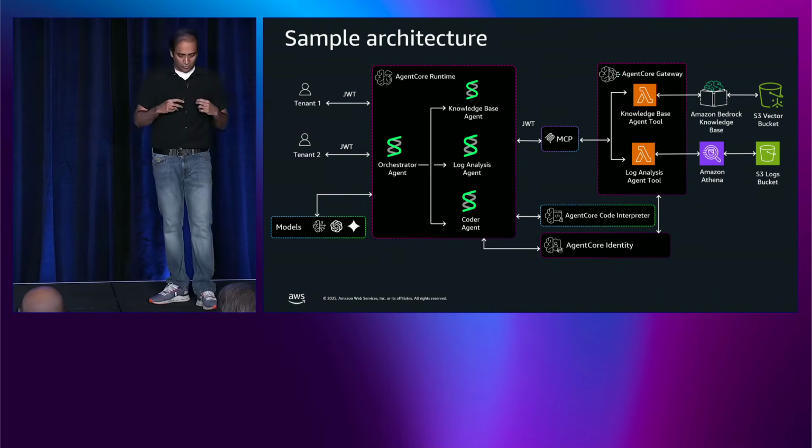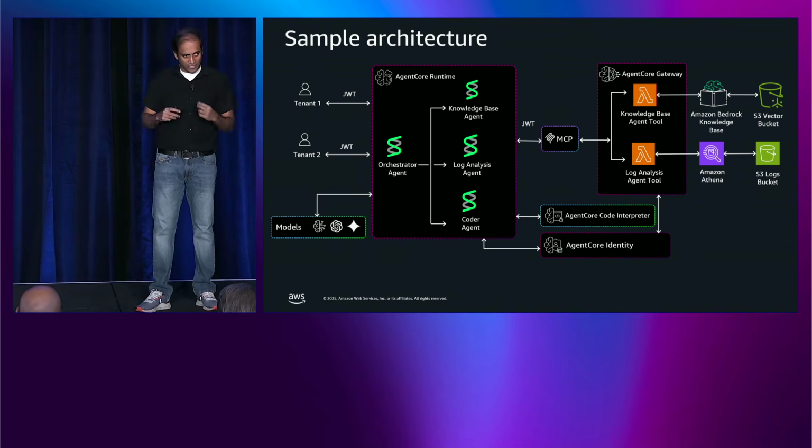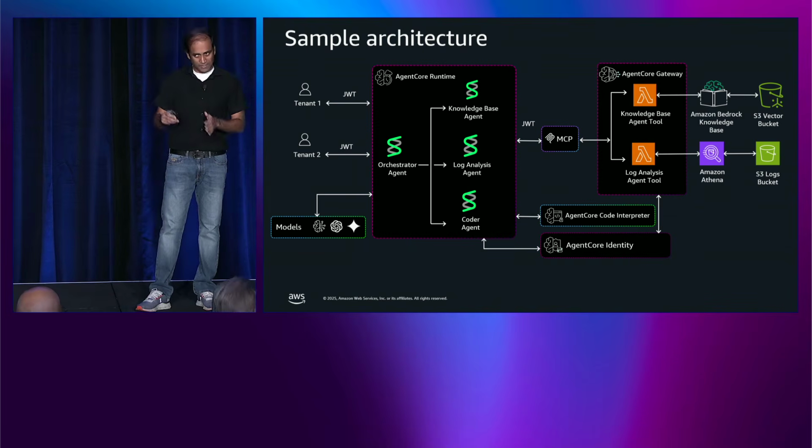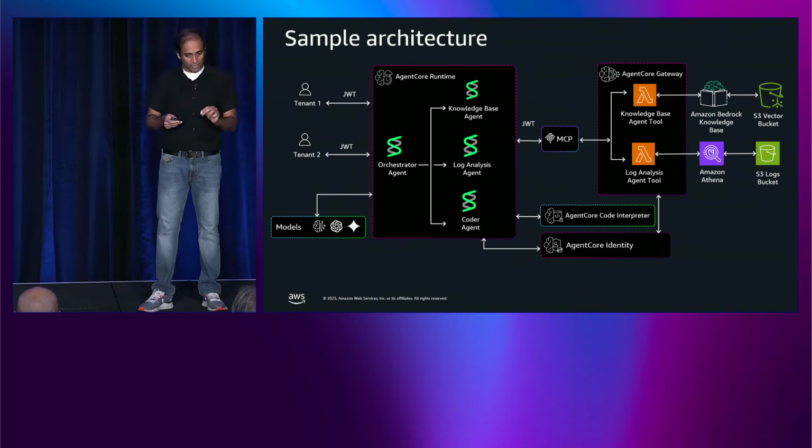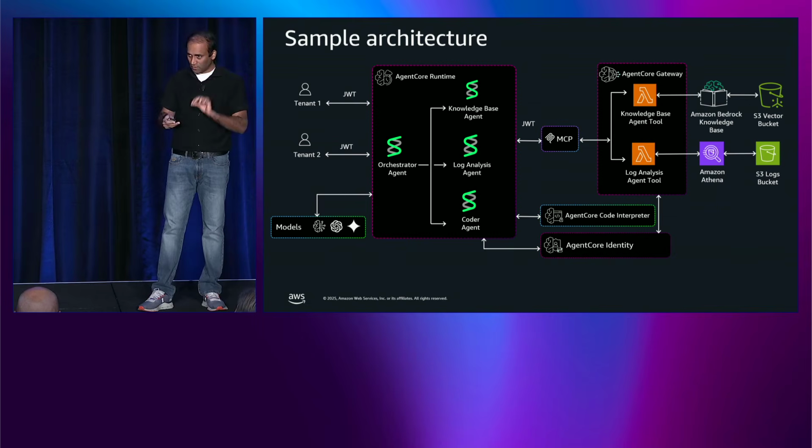Whereas for the log analysis agent, the way we enforce tenant isolation here, since the S3 bucket has a good integration with ABAC, or attribute-based access control, it basically has a good integration with IAM where you could create an ABAC role. So the log analysis tool gets the tenant context from the JWT token, injects that into the ABAC role, and gets access only to the tenant-specific application logs within the prefix of that particular tenant in the S3 bucket. That's how it enforces tenant isolation.